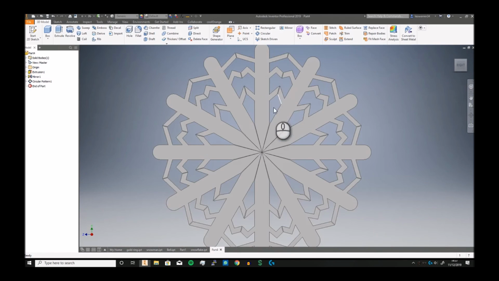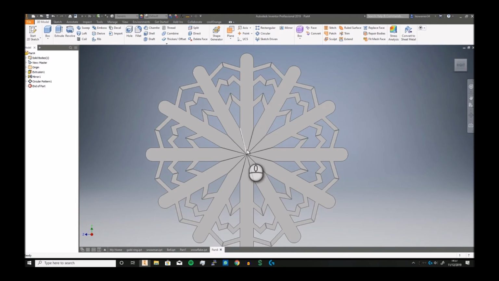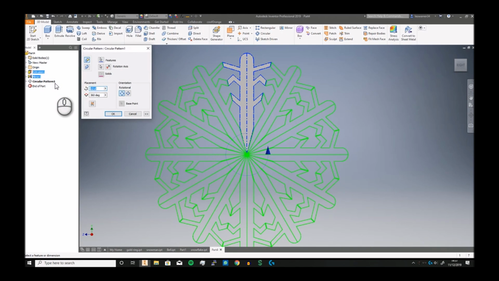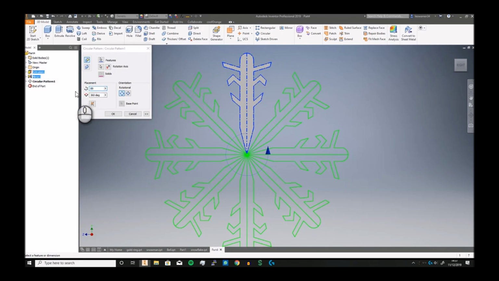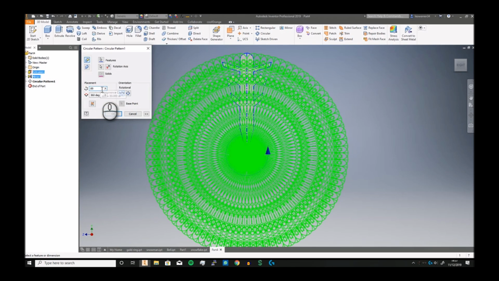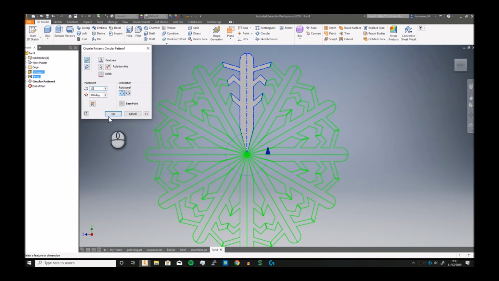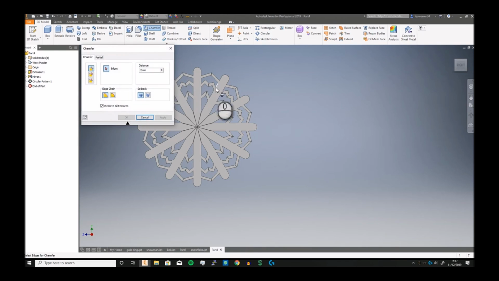Except there might be some gaps. Never worry, you can always adjust it. Obviously no snowflake is identical, you can adjust it, we can join the link up, we can make it smaller, you can also overlap it, you can adjust how many times you rotate it. Snowflake pattern, if you wanted to do 78, you can do 78. Or 8, or 10. Honestly, it's whatever you want to do. I'm just going to leave it at 12. Click OK. And last but not least, you can just add a chamfer on the edges.